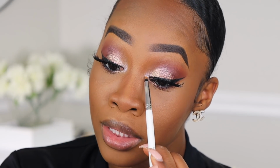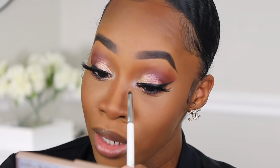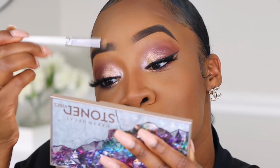And see, I feel like this is a good shade because I know that the red is still gonna look good with that. I thought about going into Jade, which was like the green shade in this inner tear duct, but I don't know. I feel like that was gonna do too much. I don't know. Now I kind of want to try that.